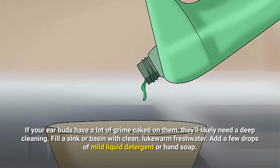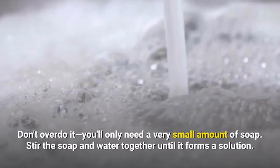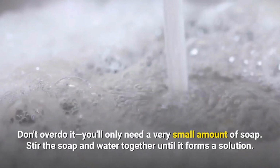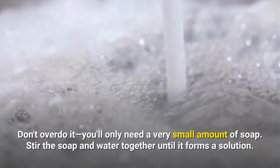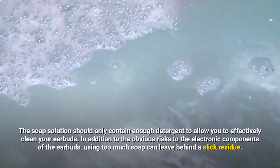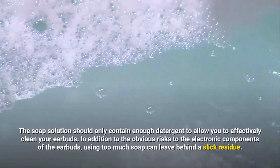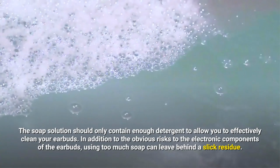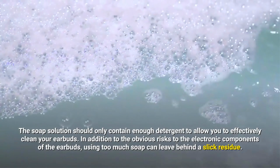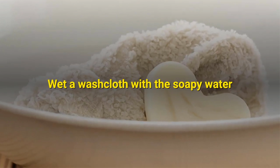Add a few drops of mild liquid detergent or hand soap. Don't overdo it, you'll only need a very small amount of soap. Stir the soap and water together until it forms a solution. The soap solution should only contain enough detergent to allow you to effectively clean your earbuds. In addition to the obvious risks to the electronic components of the earbuds, using too much soap can leave behind a slick residue.